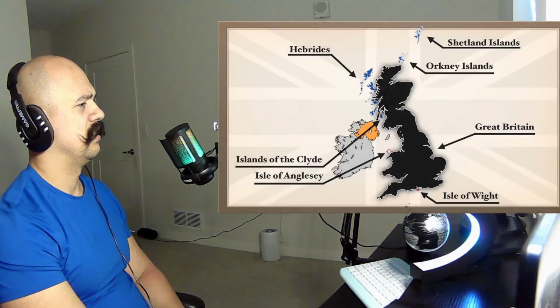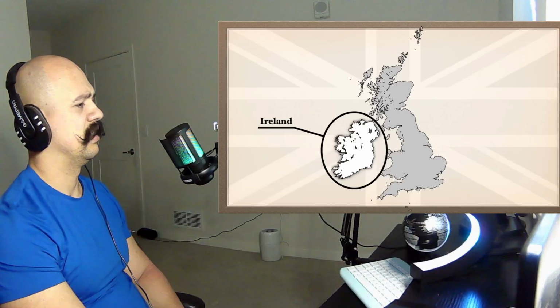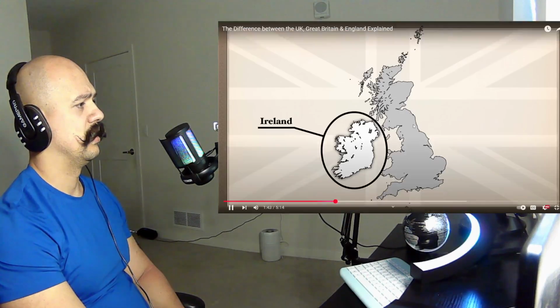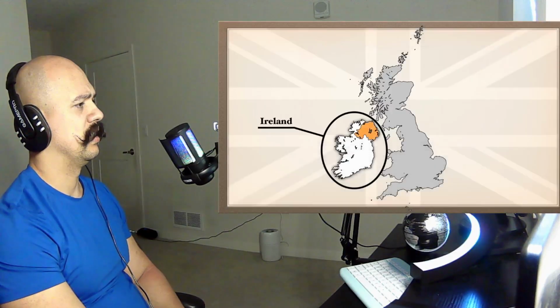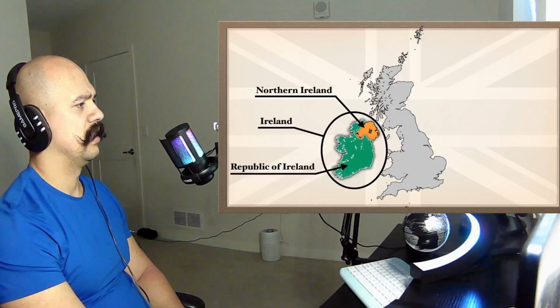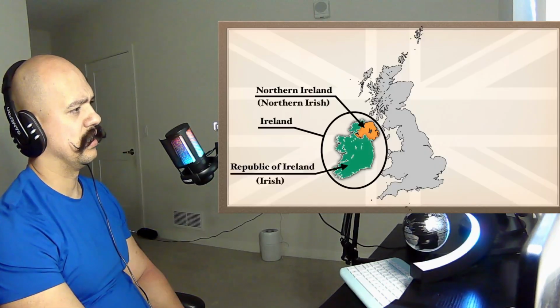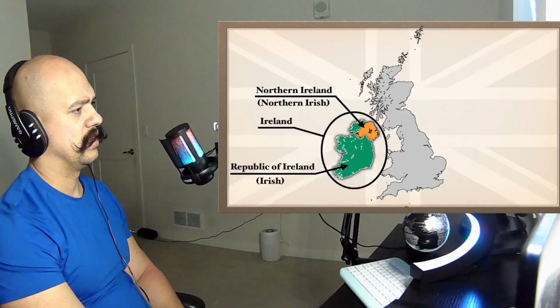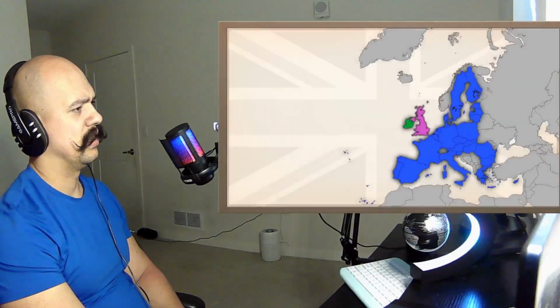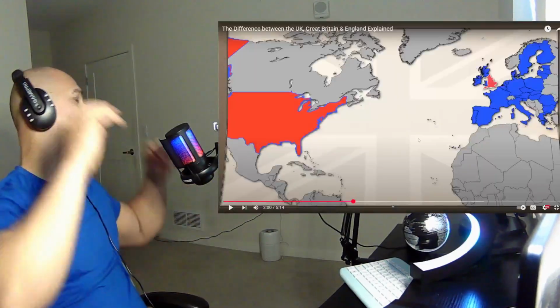The second biggest island in the British Isles is Ireland. It's worth noting at this point that Ireland is not a country, like Great Britain is a geographical, not political term. The island of Ireland contains on it 2 countries, Northern Ireland, which we have already discussed, and the Republic of Ireland. When people say they are Irish, they are referring to the Republic of Ireland, which is a separate country from the United Kingdom. However, both the Republic of Ireland and the United Kingdom are members of the European Union, even though England in particular likes to pretend— Yo, this is confusing, bro.